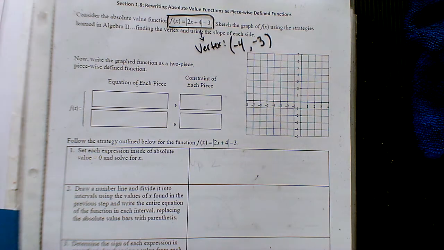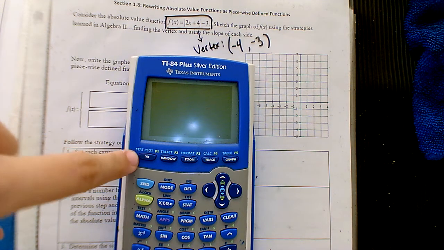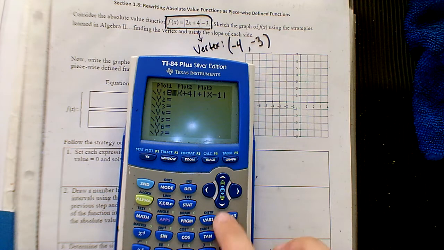So we're actually going to graph the absolute value on your calculator. I think this is something new that we haven't done yet, at least this year. Maybe you have in the past. So on your calculator, turn it on. And if we're going to graph something, you have to go to y equals. If there's anything in there, go ahead and clear it out.